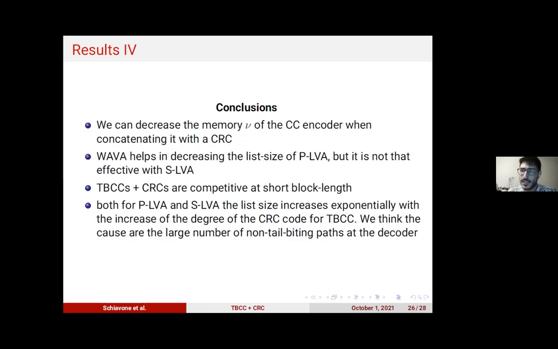And I also have the sense that using the wraparound Viterbi algorithm may increase the undetected error rate, because it can do what you said before. You choose something that in the list was below, and so there's also the risk of choosing something wrong because you change the distribution.